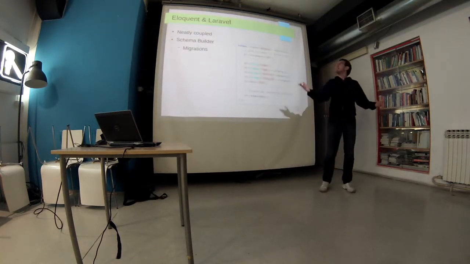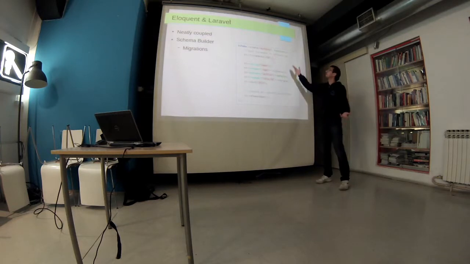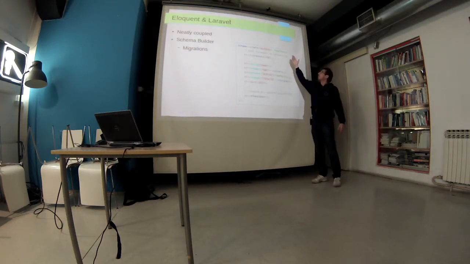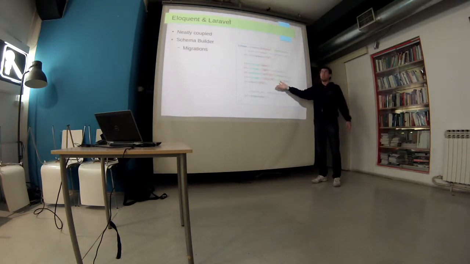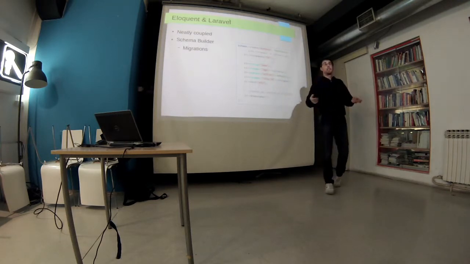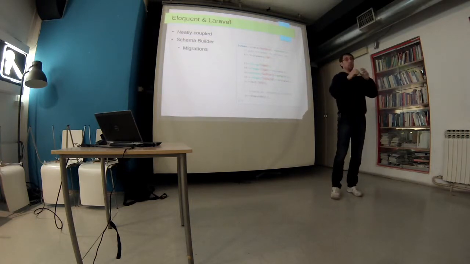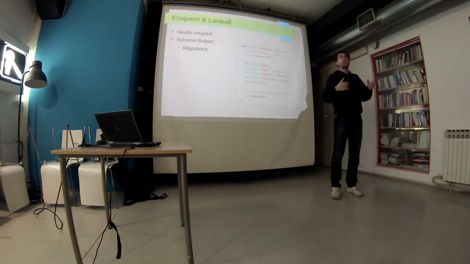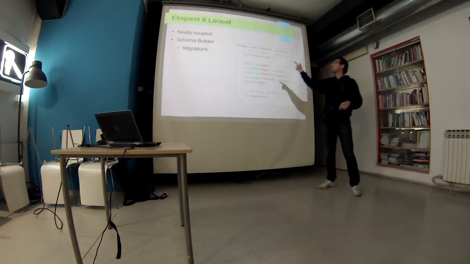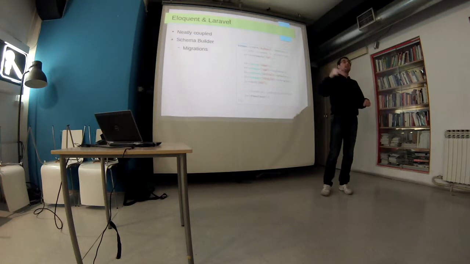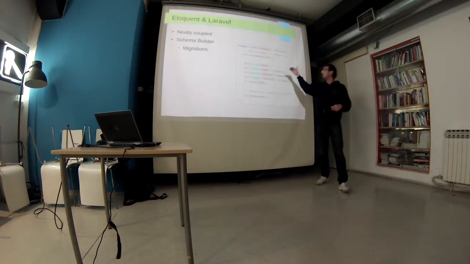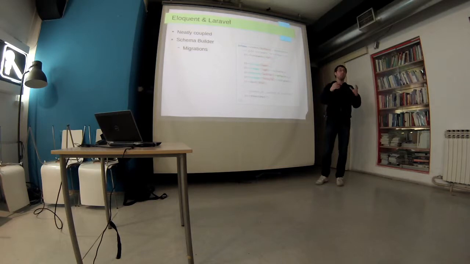Eloquent is neatly coupled with Laravel, so Laravel has Schema Builder and it has migrations. When you are creating a new database, you can say what database you need and what attributes are needed there, and it will create a migration, a file which says, okay, now build me a database with those fields. So it will in fact build an alteration, create a table, or alter the existing table. Migrations are nice because they can be used as version control of your database through time, because each change inside the system will be documented somewhere. So it's nice to use it.